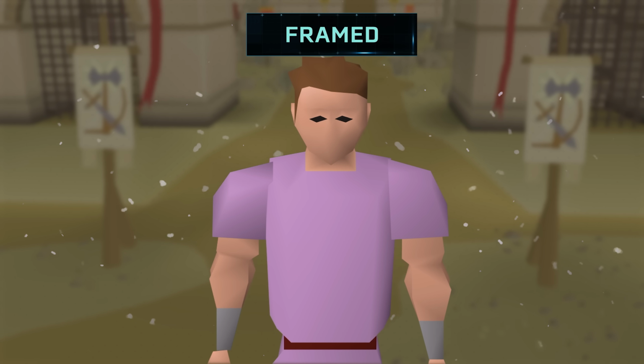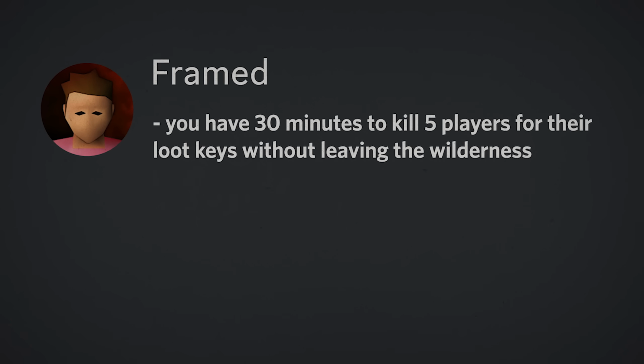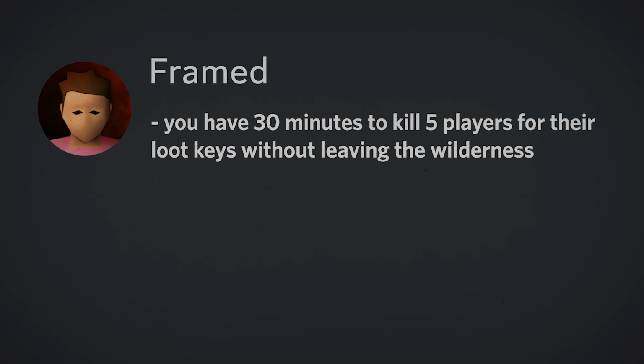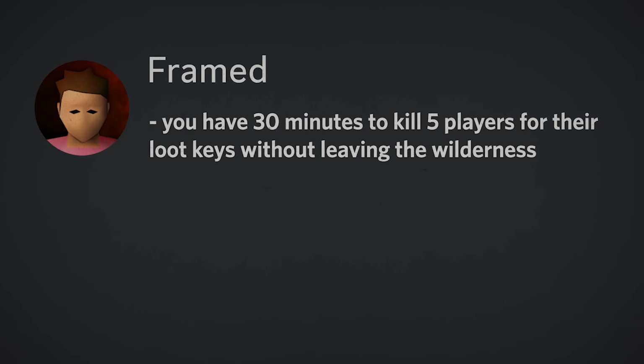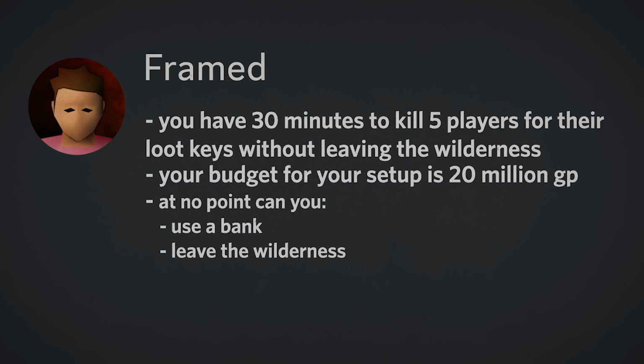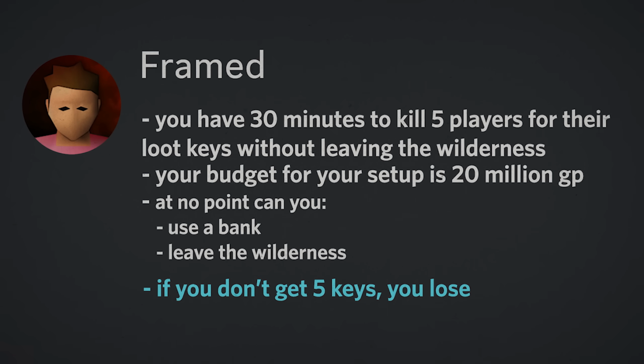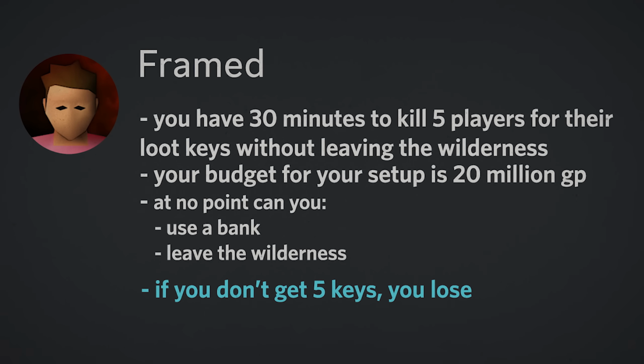Framed from seasons 1, 2, and 3 of Gilinor Games has a challenge called High Key. You have 30 minutes to kill 5 players in the wilderness for their loot keys without ever leaving the wilderness. Your budget for your PK setup is 20 mil. At no point during the challenge can you leave the wilderness or use a bank. Every Gilinor Games season has its iconic PvP-related challenge. This one seems kind of hard. Let's see how I do.